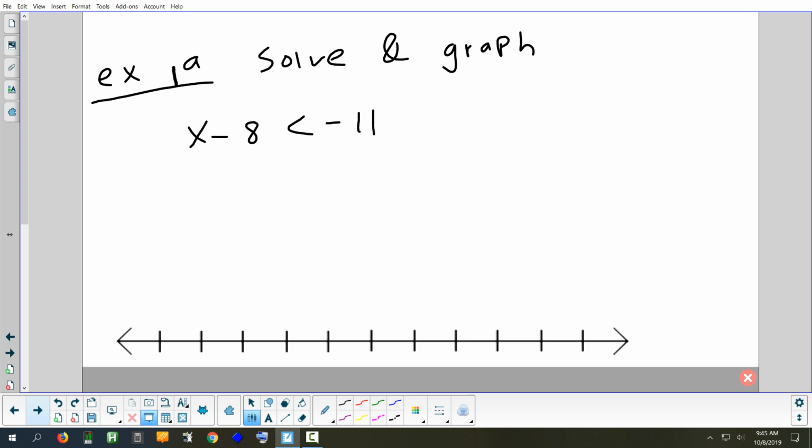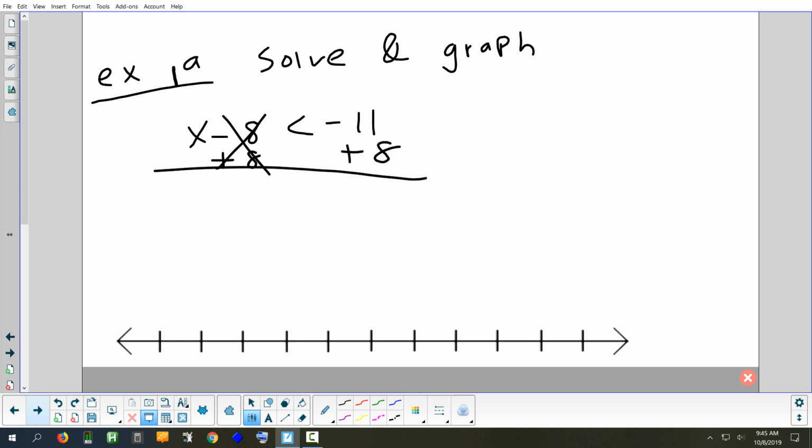So what operation does negative mean? What are you doing right there? Yep, that's subtracting. So you have x minus 8. How are we going to get rid of the minus 8? Add 8. And where are you going to do it? Where the x side is and where the numbers are. Yep, so we're going to add it on both sides. If I do that, Kayla, what's negative 8 plus 8? 0. That's gone, so we just cross it out. That's why we did it.